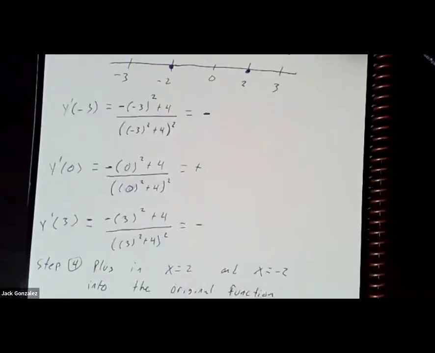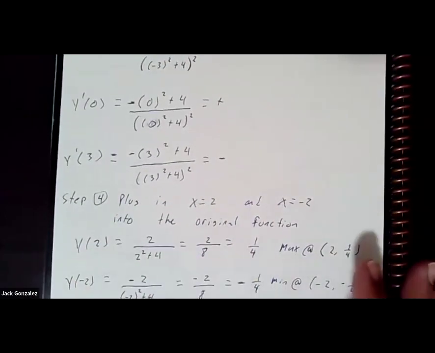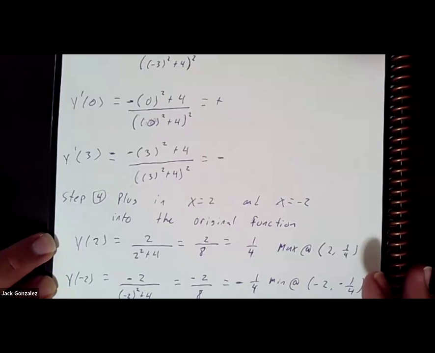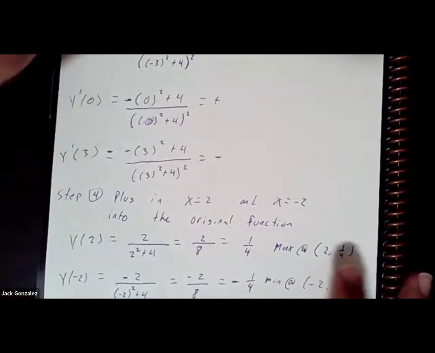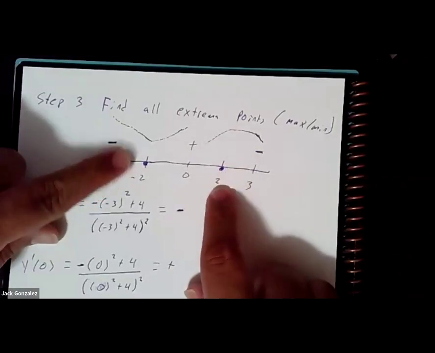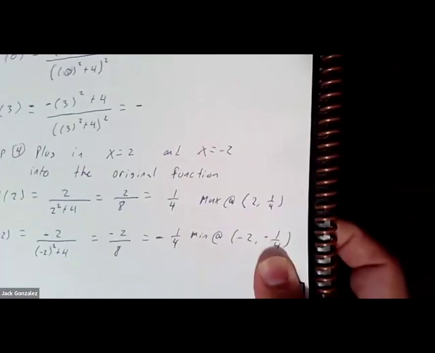How'd you even get the twos? I'm lost. Oh, I'm sorry. These? Okay, I see what you did. I see what I did wrong. Thank you. Yeah, plug into the original to get the location because we already determined that they were maxes and mins here, right? We just want the point because we have to plot it.